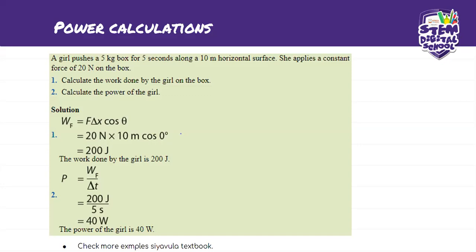So guys, we're almost reaching the end of the chapter for this work, energy, and power. And it was quite a nice chapter. I hope that you guys, as much as me, also enjoyed going through this chapter. I don't know, it just doesn't want to share my screen, so I'm just trying to share the screen.